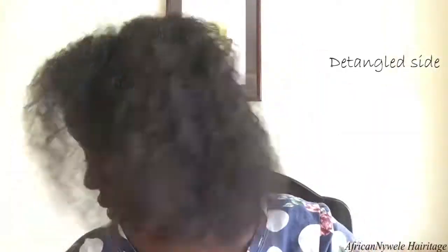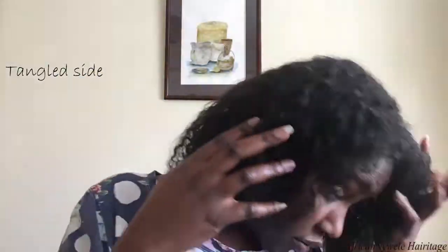This is the last part of the first half — you guys can see the entire half and how it looks. That's the shed hair I've lost. So that's the detangled side. It looks pretty good. This other side I've not yet detangled, and you can see the difference — the detangled side looks like there's much more hair, while the other side looks like there's less. I'm just folding my hair so you guys can see the difference clearly.